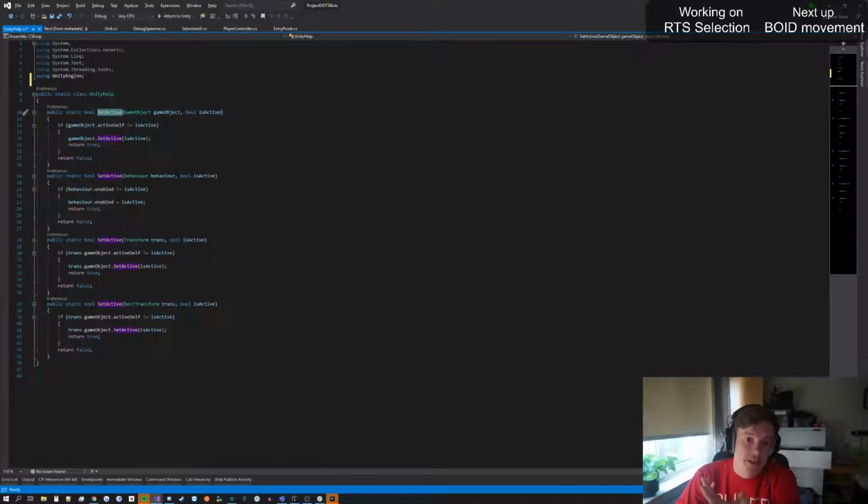So what this is, it's SetActive. The normal SetActive on a game object, but filtered so you don't set a game object that's already active to active. I don't know if this is really an issue still, but I remember I worked on a game called Battle Right, and we pushed a lot of UI elements and said they are supposed to be true, and we set that to true every frame, and there was some part of the Unity engine which reset some variables in the background when you pushed it to be true every frame, even though it already was true. So we made sure that if it's already true, we don't set it to true again.